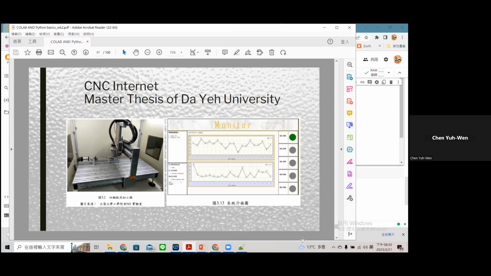Because CNC machines have a CNC knife installed, if the knife is depreciated or broken, we observe a weird vibration frequency compared with the normal working condition.